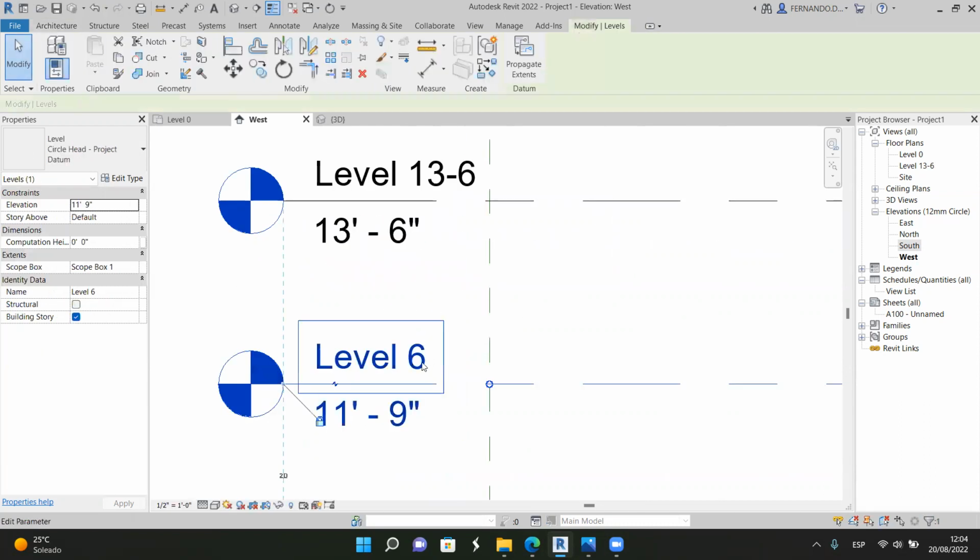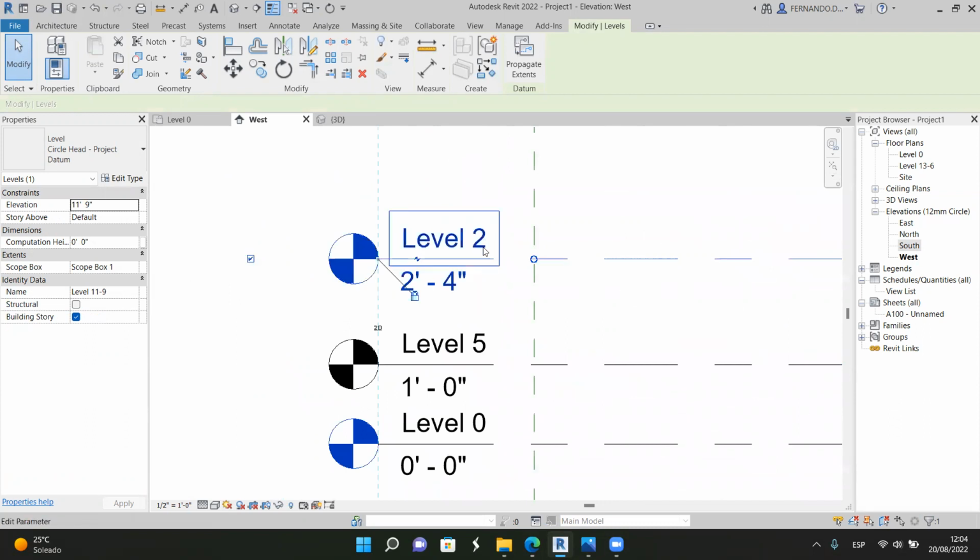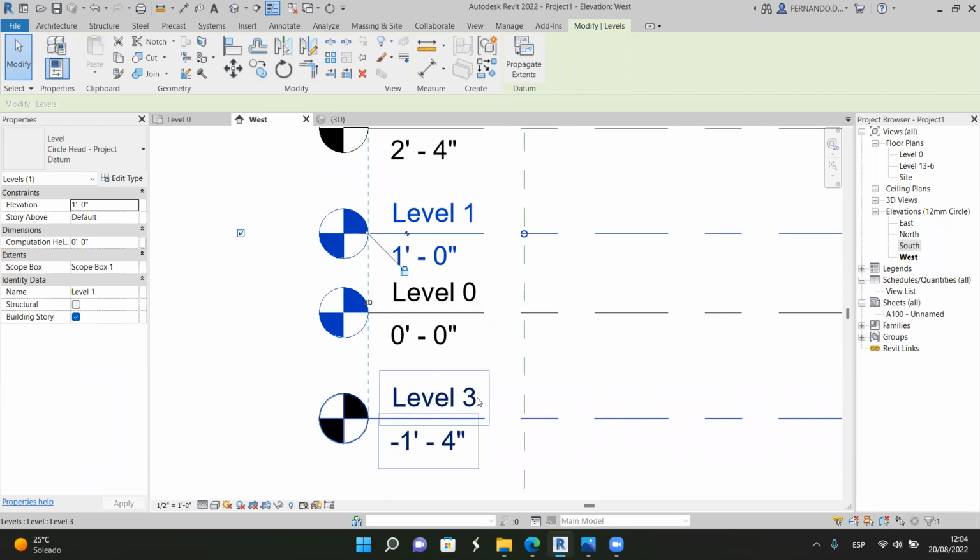Then this level 6 is level 11, 9, and so on and so forth. So level 2, it's going to be level 2 and 4 inches. Level 5, it's going to be 1. Level 0, and then level 3 is level -1 and 4 inches.